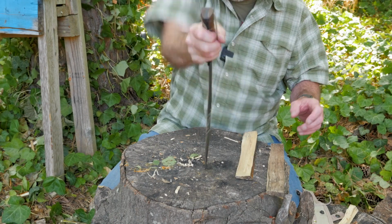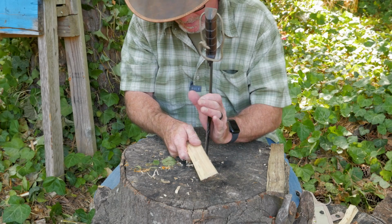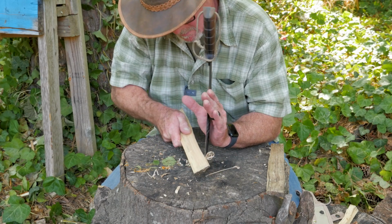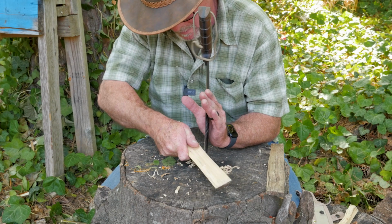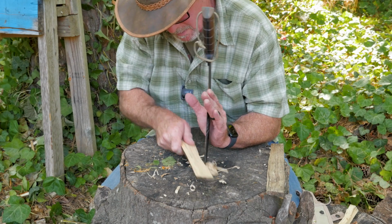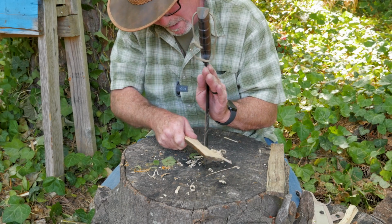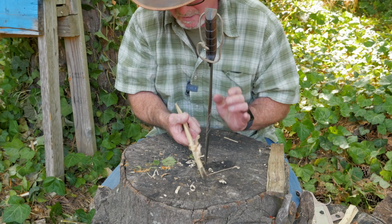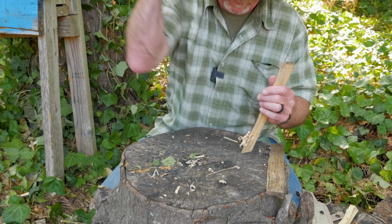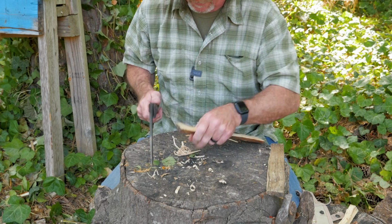If I can maybe do it from the other side. Yeah, I probably got more control doing it like this. Found the sweet spot here. So those are pretty rough actually, but I'll split that out. Have a little something there to work with.